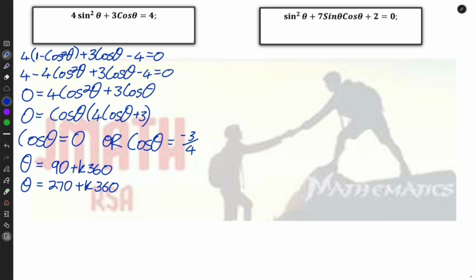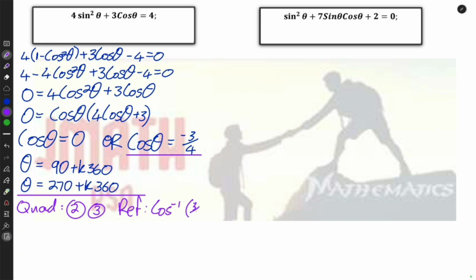Now with the other one, cos theta is equal to a negative. Let me just change colors so you can follow easily along. Okay, so if I do quadrants, I can see cos is negative in quadrant 2 and quadrant 3. And now my reference angle, remember, I'm just going to say it is shift cos of 3/4. So if I just say shift cos of 3/4, I get that my reference angle is 41.41 degrees. Again, so in quadrant 2, I can just say theta is equal to 180 minus reference angle, and then plus k 360. And I could have at this stage already said k is an element of Z.